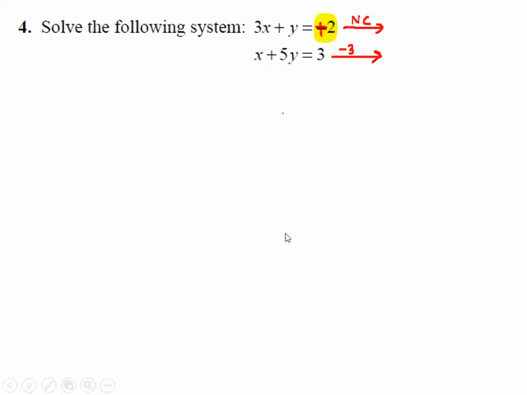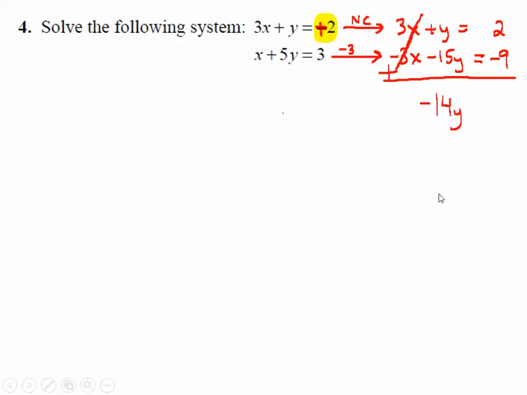All right, let me start it as well here. So multiplying, or keeping the top exactly the same, multiplying by -3 on the bottom. Careful, you should have a -9 over here, just to make sure you didn't multiply through everything. Adding them up, the x's are gone. Whew, the y becomes a -14y is equal to a -7. Divide through by -14, and hopefully you got y equals 1/2.